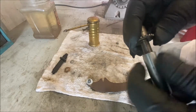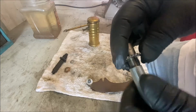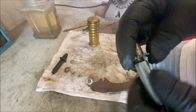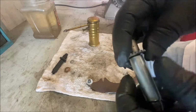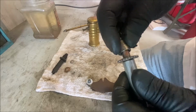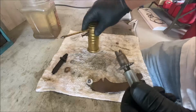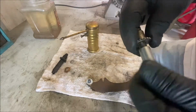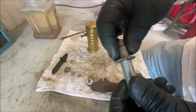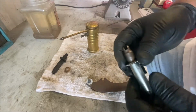Now, if you put oil on them, if you put grease, I used to grease these. It's okay to grease them, but the problem with it is brake dust will stick to the grease and ultimately it'll be like sandpaper. I did put a little bit of oil on both sides, this side and the threads here. I put a little bit of oil, see? But when the brake dust hits it, it sticks and there's nothing you can do. But anyway, I decided to put a little dab. It'll do you.